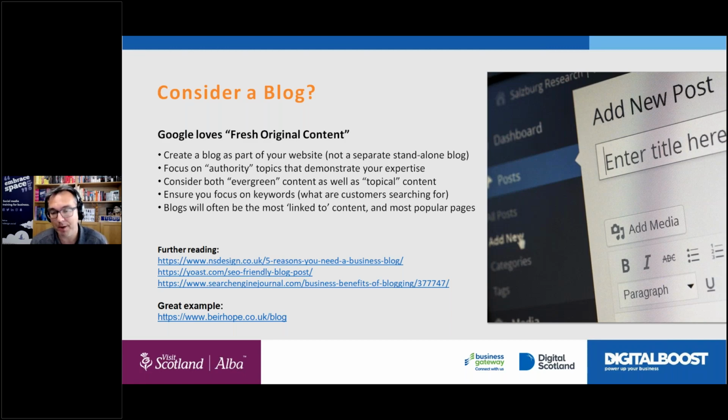I wrote a blog post about why is social media banned in China. That was the title of the blog post. It obviously talks in detail about why social media is banned in China. It mentions those words and phrases a fair bit. It talks about Facebook, Western tools and Eastern governments. And that one blog post, which I wrote years ago, gets me traffic to my website every day of the week. Why? Because people are looking for it. So it's evergreen content.